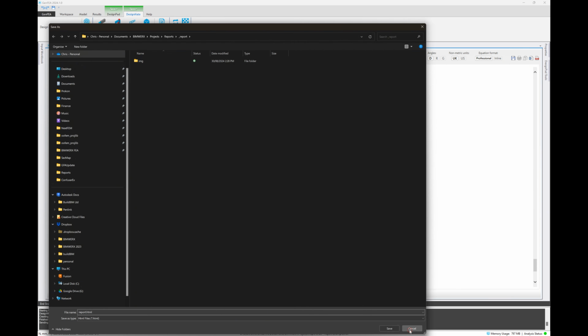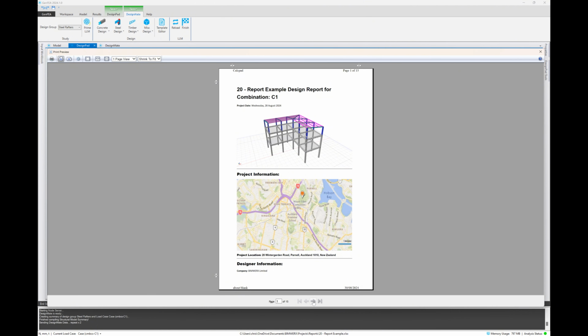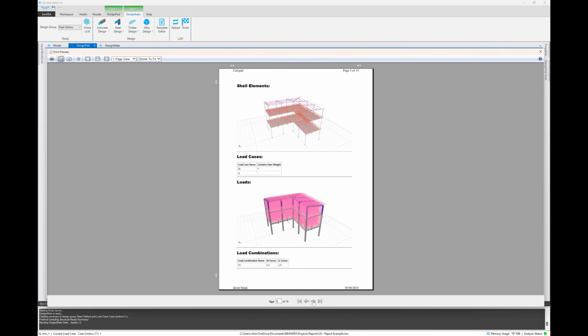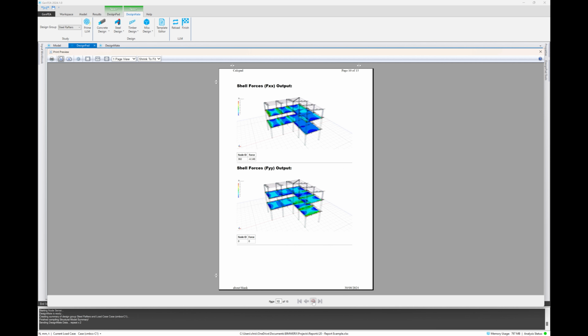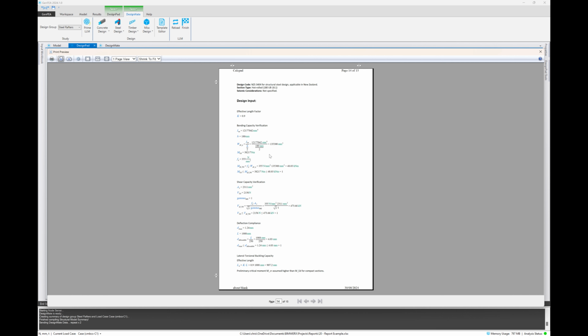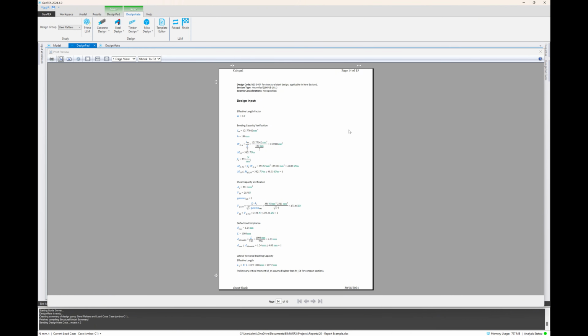Now, as you can see, we can also print this. So if we wanted to output this as a PDF, we can just click on the print button. This is giving us our print preview. And of course, this will connect to all your current printing devices, whether that's to PDF or whatever format, or to your physical printer. So if I hit the print button, it'll open my default printing device from Windows.